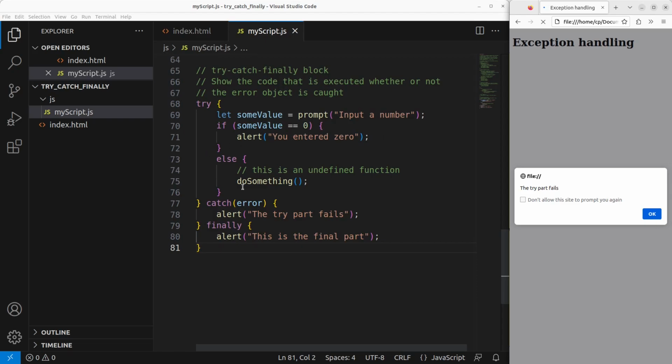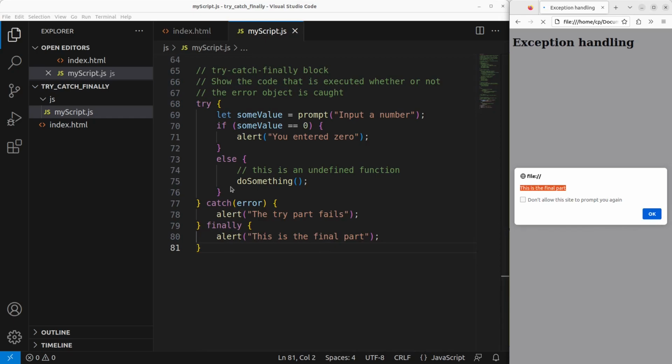Instead, I will go to the else part to call the doSomething function, which is not existent. That's why I will have an error coming out to be caught by the catch block. And after the catch block, I'm able to show the content in the finally block. This is the final part, coming from the finally part. Okay?